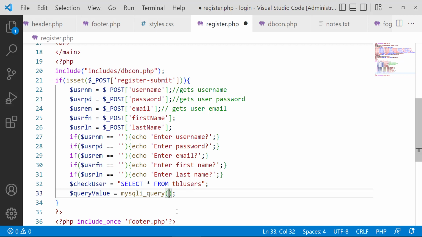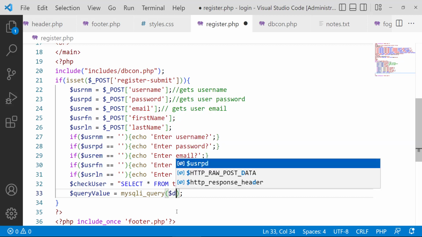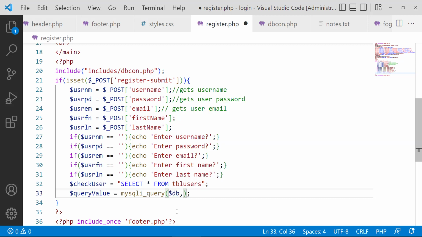So the first value should be our database connection, DB, and the next value should be our check user query.